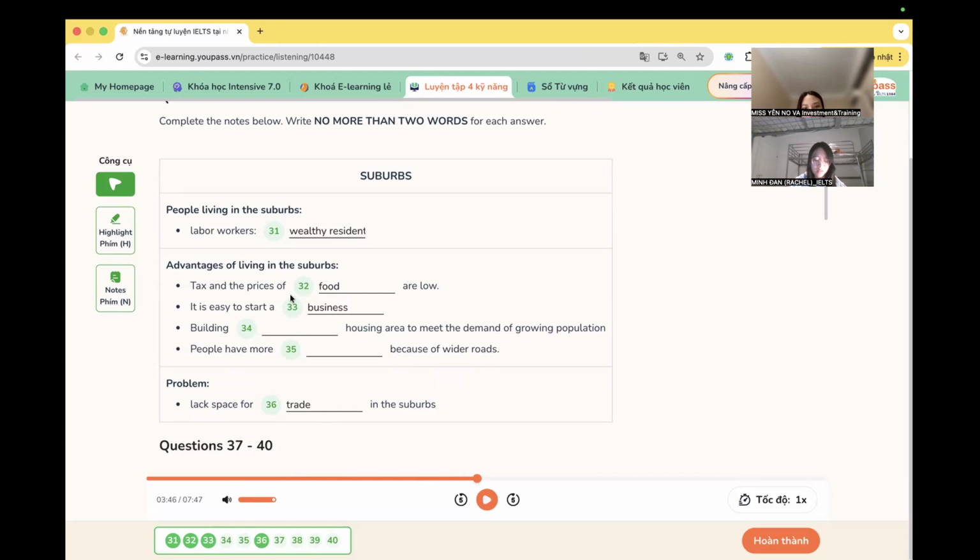Large-scale house? Yes, that's the one. Large-scale housing area. Construction. Population, now you can see many large-scale housing areas constructed in almost all city suburbs, as there is no room for new apartment buildings or houses in the cities. Outside of many big cities such as London, there are big residential areas.